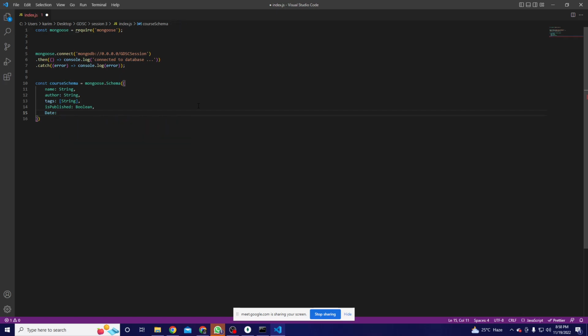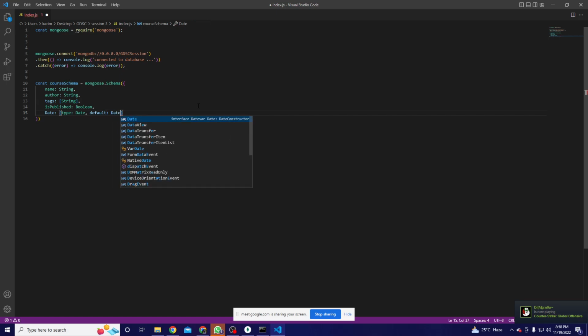Okay, so in this we don't always want the user to input the date themselves that the course is being created. So we can put type as date in this object, and we can give a default value. Okay, so default is equal to Date.now.